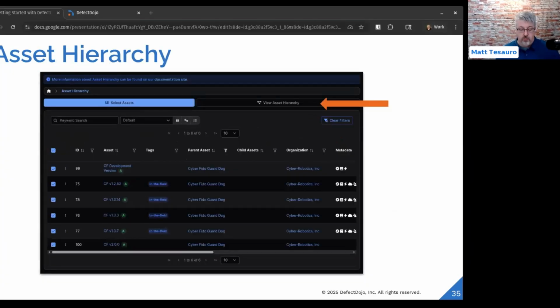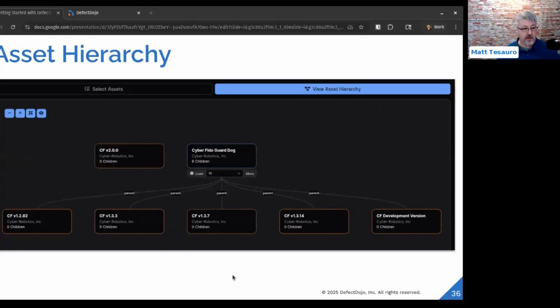And then in addition to that, asset versus product type versus product versus organization name change, we have something we're calling asset hierarchy, or product hierarchy if you want to use the old labels. I've been doing Dojo for like 11 years. It's hard to not say product. But if you notice, in this case, I can select a bunch of assets, in this case, not products, although it's the same thing. I can select a bunch of assets and say, let me see that in a hierarchy. When I do that, bam, I get a hierarchy.